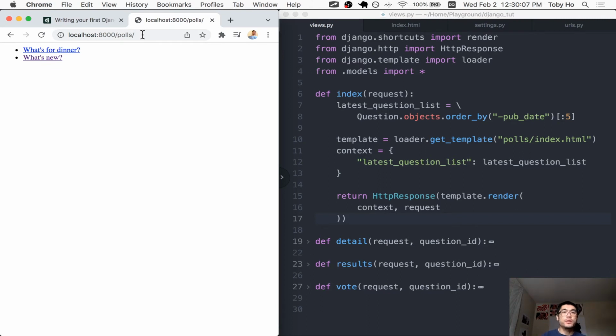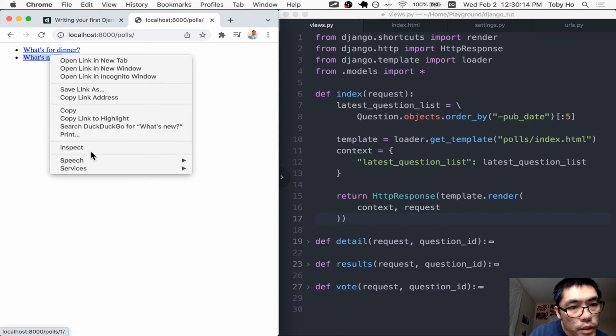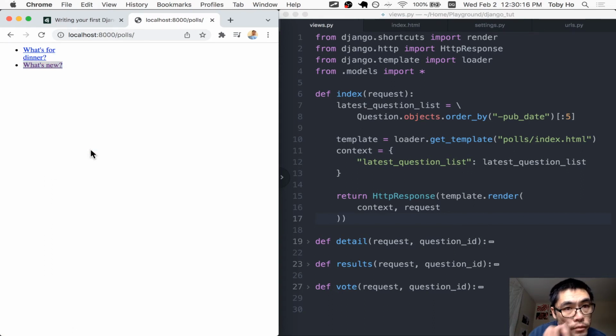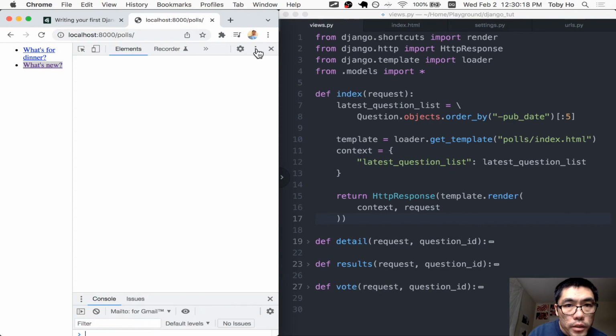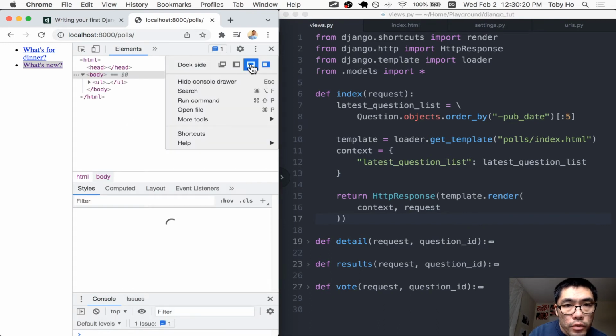Yes! Wow, that works. Those are all our questions rendered in an unordered list, and if we inspect the page, we can see our handiwork here.